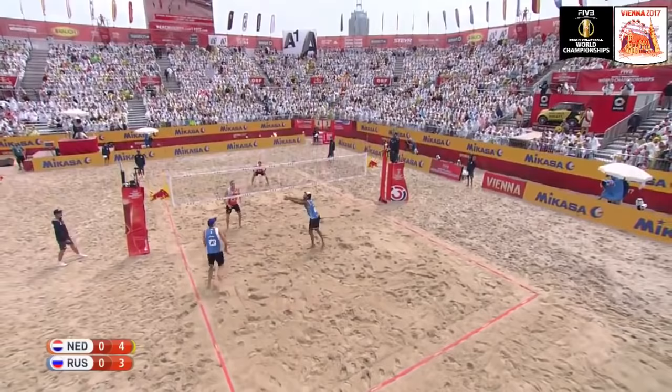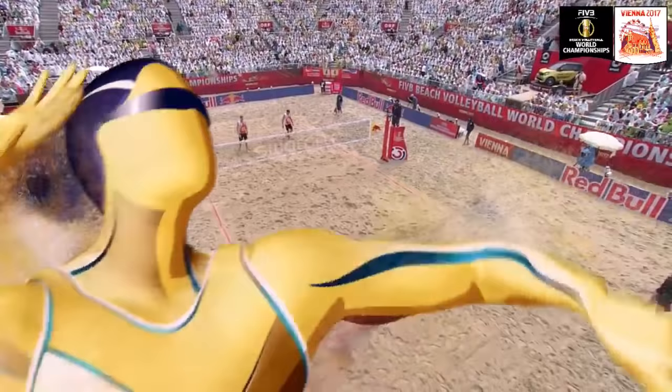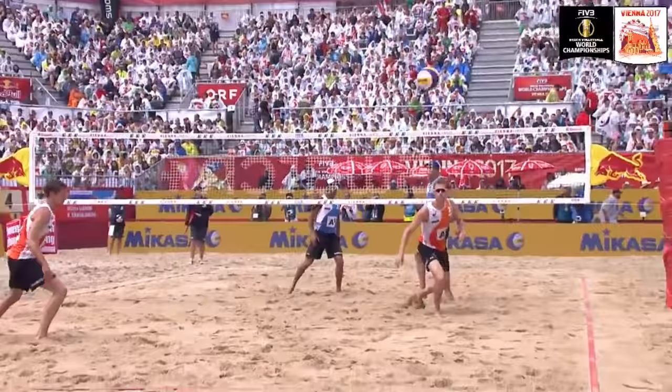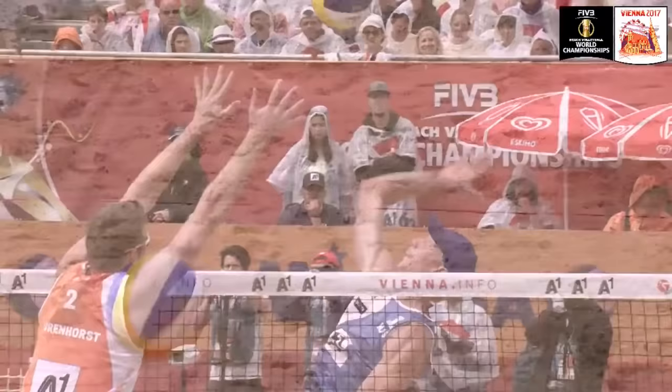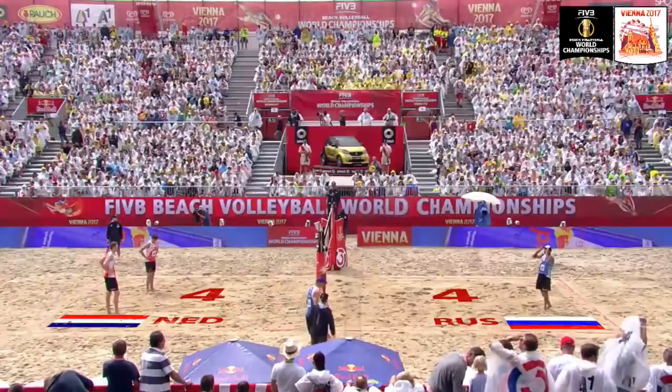Side switch with seven points total on the board, just to make sure there's no advantage from playing one side of the court. Lyamin levels the scores at four points all. Lyamin up and over the top — that's a challenge. When you go head up and go right at Christian Varenhorst, it is a risky play. You're talking about a 6'11", 212cm Varenhorst.